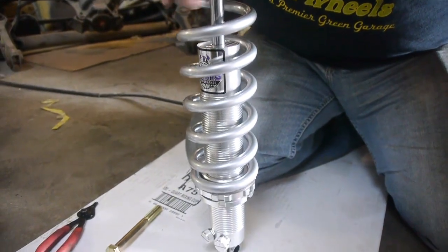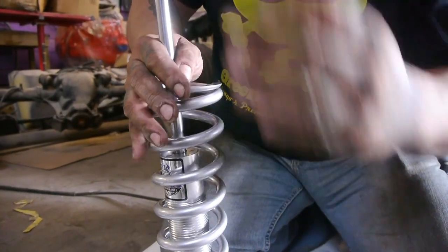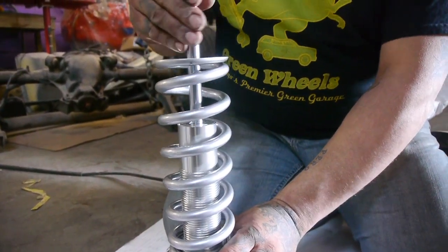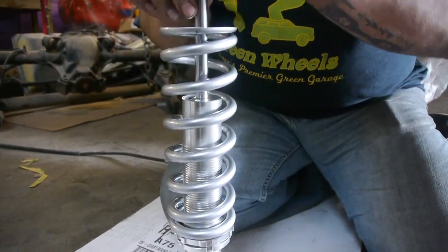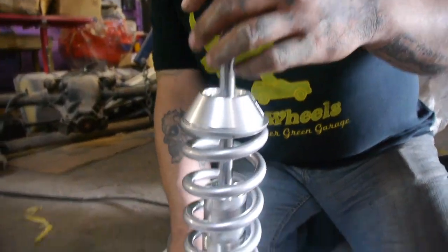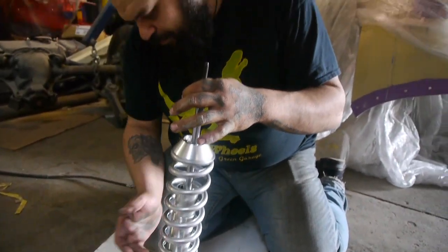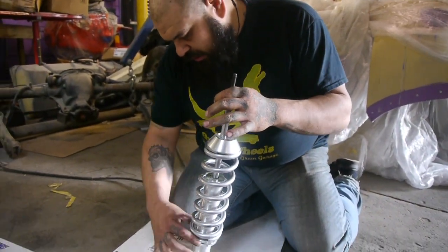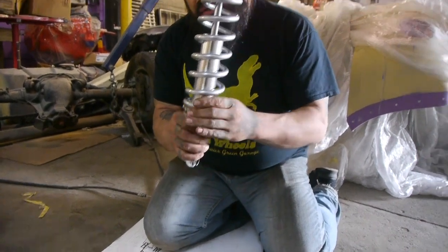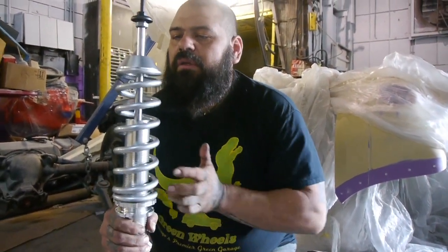Again, say if we go to adjust, nice smooth transition, no binding. And then we bring in this. And that's your basic installment. And now we'll just run it to the top. And of course we'll set up ride height later. But for right now, we just want to assemble them and get them installed.